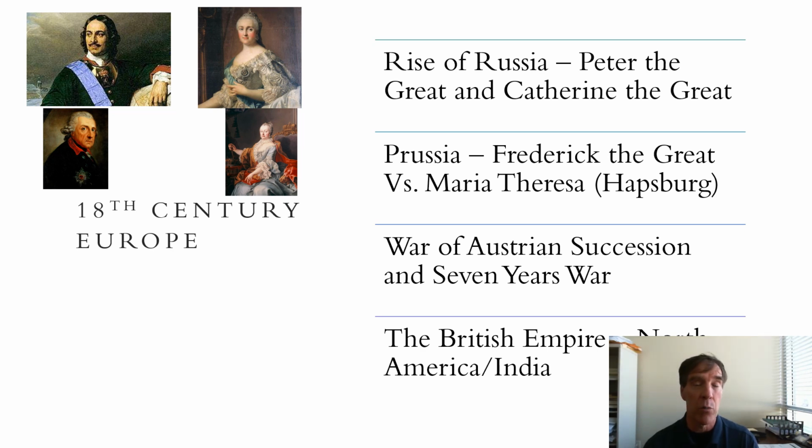And one of them was Russia. Russia really emerged as a great power under the leadership of its Tsar, Peter the Great. And another great Russian ruler, a Tsarina, was the Empress Catherine the Great. And she has an interesting story. She wasn't even Russian. She was a German princess. She married the Russian Tsar, a grandson of Peter the Great, and then arranged for him to be overthrown and murdered, and reigned for many years, even as her son came of age, and ran Russia for a long time, even though she was not even Russian.